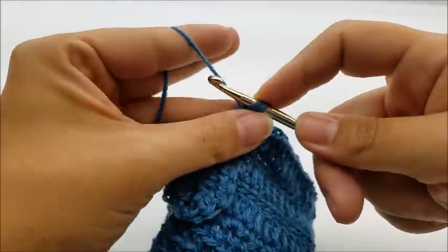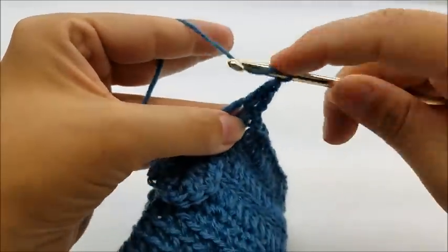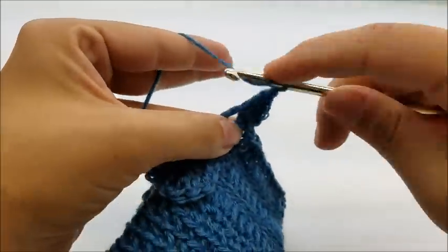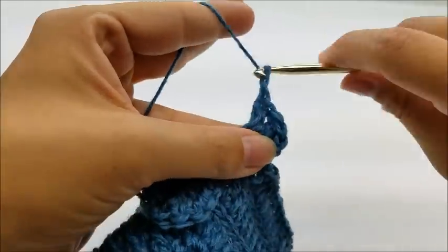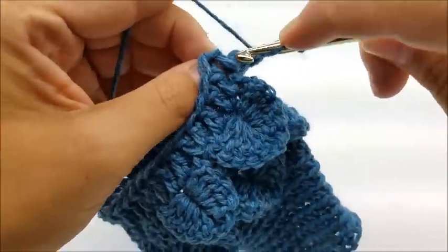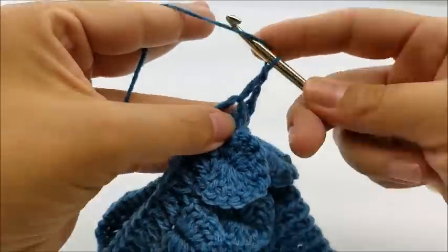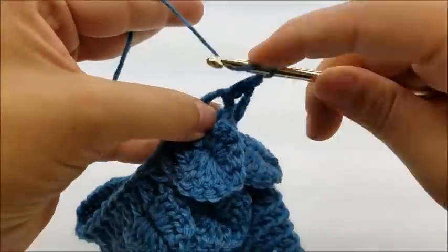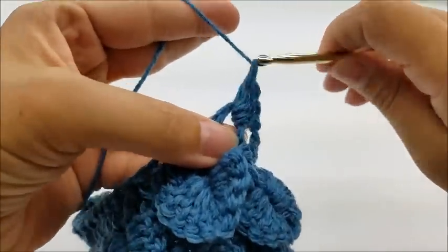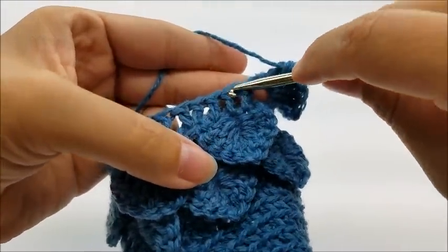So 5 double crochets down the first one. There's 1, 2, 3, 4, 5, chain 1, turn it. 5 double crochets up the next one. One, two, three, four, five. Skip one, slip stitch into the next.